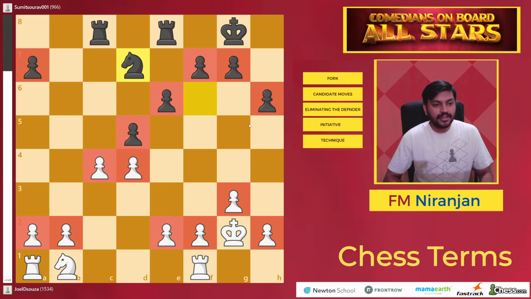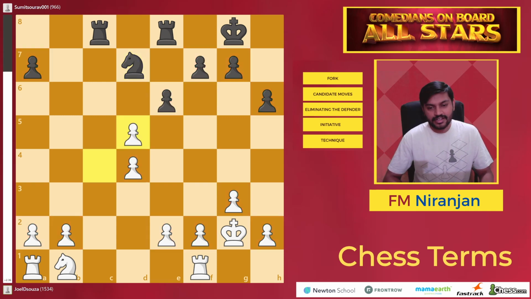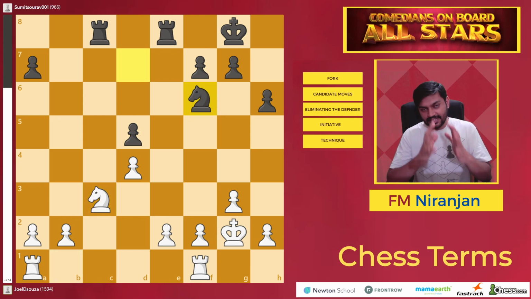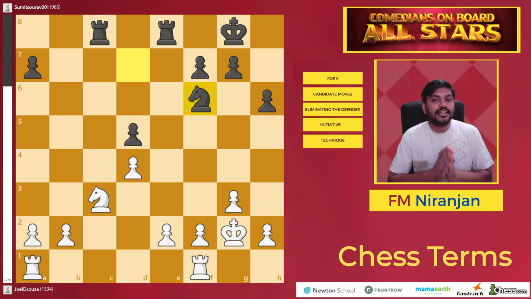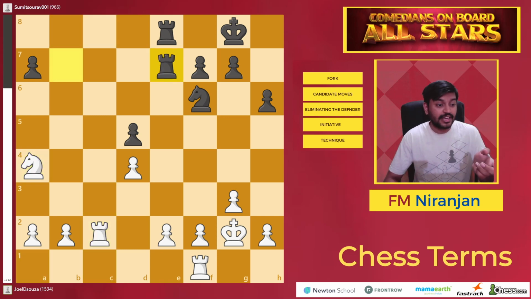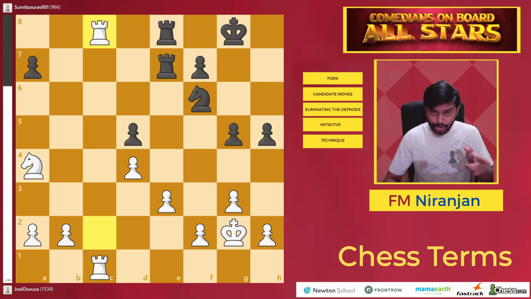First, Joel goes c takes d5, and after e takes d5, he sees that rook c2 and rook e2 both are threatened, so he plays knight c3, he develops a piece, and after knight f6, the technique here is to try and exchange a lot of pieces and maybe create a passer on the queen side. And this is what he does. He plays rook a c1, doubles the rook on the c line, and then goes on to exchange pieces. So he knows his technique well, which I really liked.